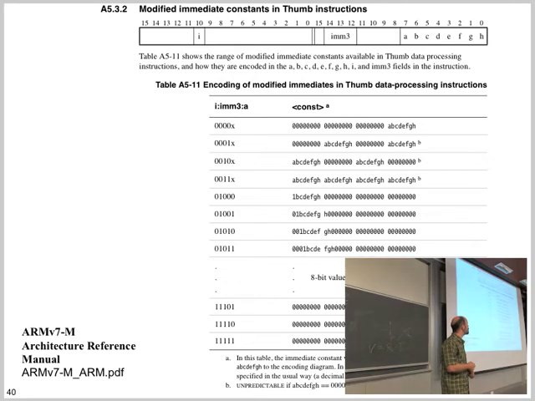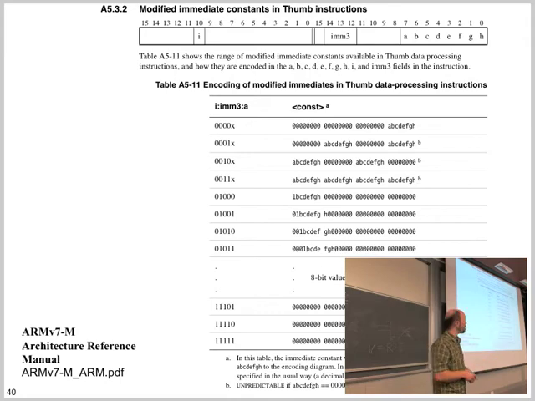This is another one of these things that will break your head for a little while until you really understand the concept. So what it is, it's an encoding that's dispersed through your opcode. So you have the I bit here, you have an immediate value, and then you have an A, B, C, D, E, F, G, H back here. And the decoding is as follows. You have I, immediate 3A, that's these bits here, and then this will produce the constant described as follows.